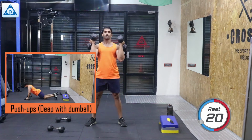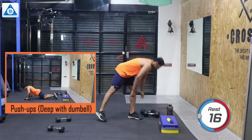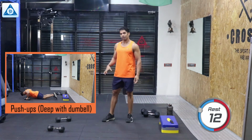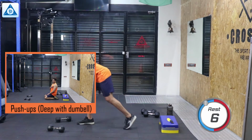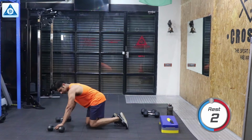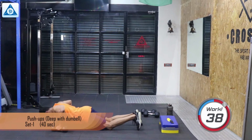Three, two, and one. Great job. We're going to go back to push-ups. You can use the option of dumbbell to get more range, or else we can do the normal ones. Option to be on the knees or on the toes. All right, so 40 seconds, press it up.